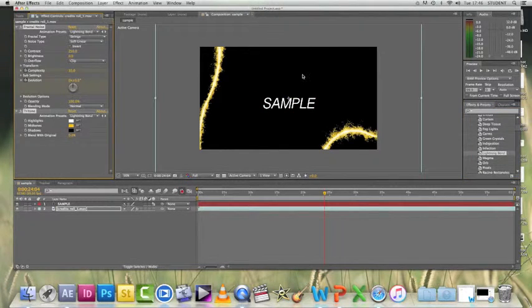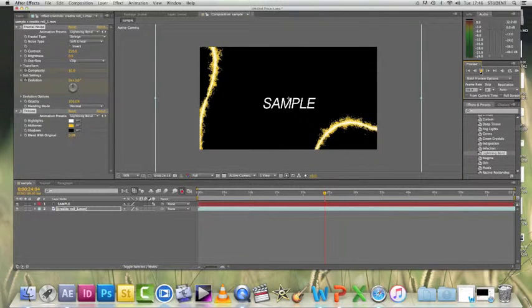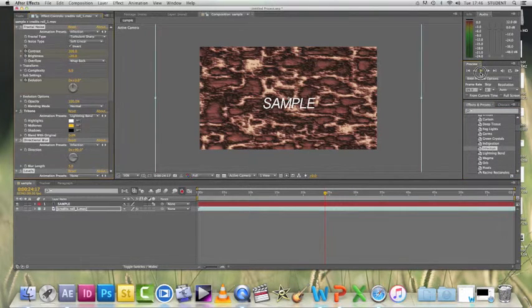So when you click RAM preview, you can see what actually happens. So initially, whenever you drag over something first, it's not going to play smoothly or straight away until you actually render it. So you have a various amount of different types of backgrounds you can do. So here's another one. Now it all depends on what kind of footage you have, depending on if you wanted to use a background or not.